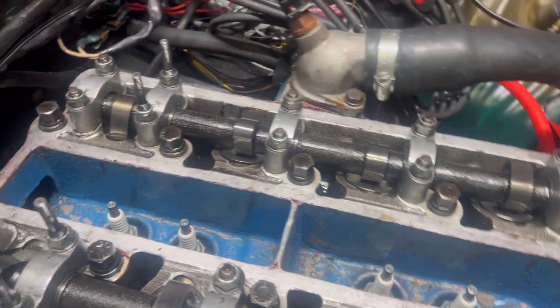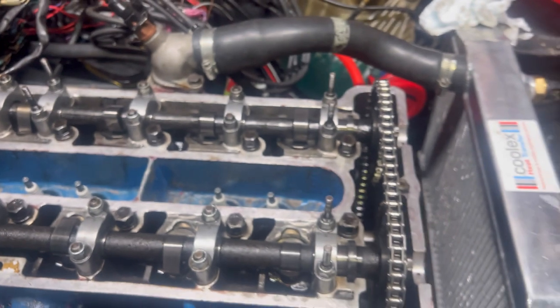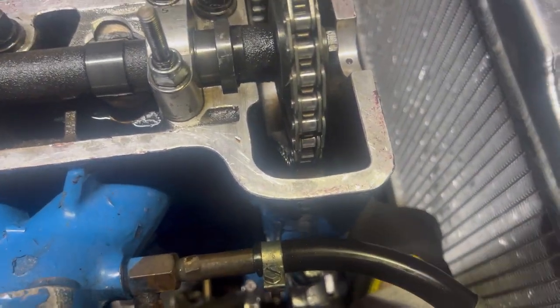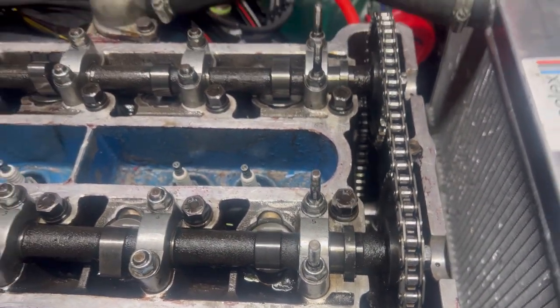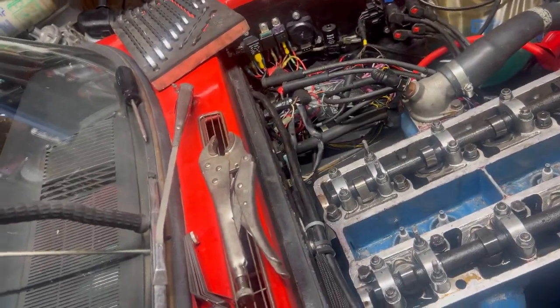The only thing that is concerning me are these two pointing next to each other at TDC, and it looks a little bit too far over. But I'm pretty confident that as long as I turn it gently, we should be fine. So anyway, enough GoPro. I'm going to go back to the phone.